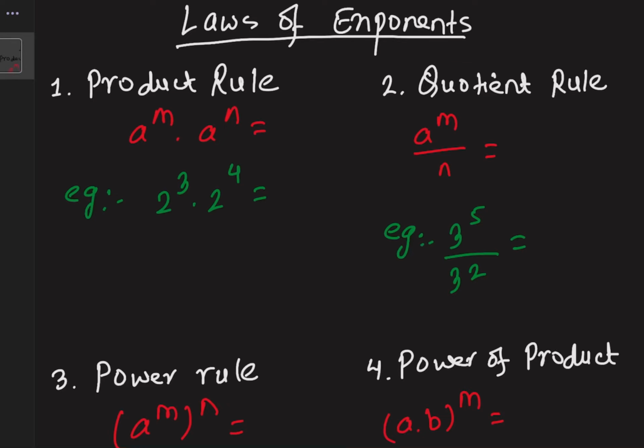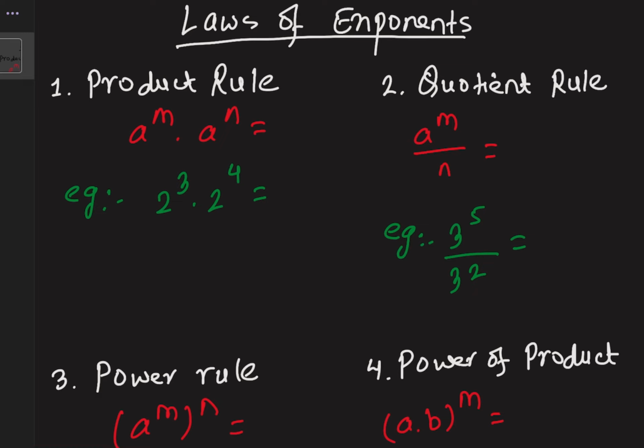So today we will be learning about the laws of exponents. The laws of exponents are also known as the rules of exponents or the laws of indices. They are the mathematical rules that simplify expressions involving powers of numbers or variables, and they are very important in solving multiple problems in mathematics.